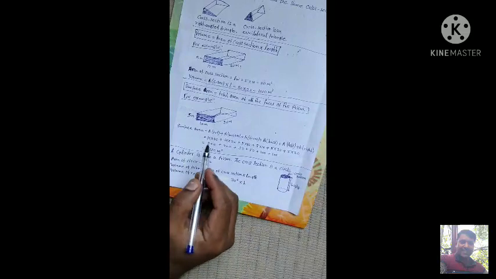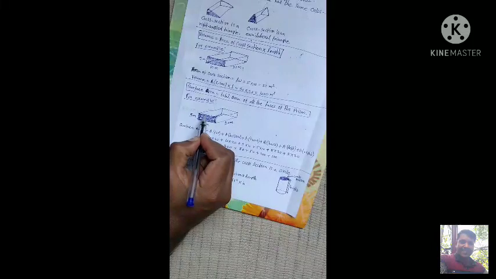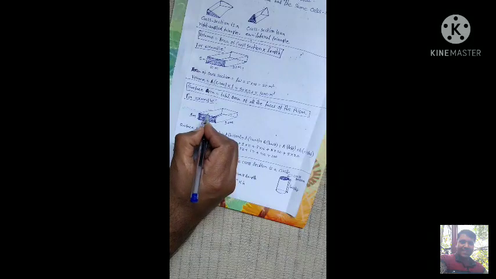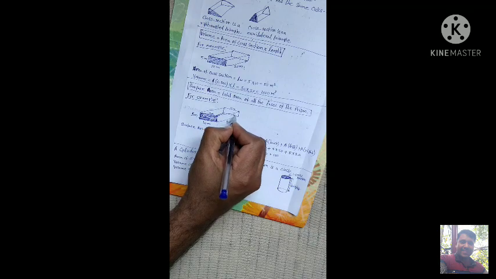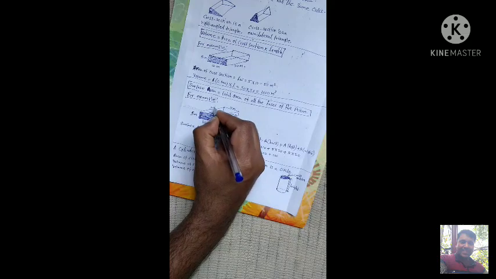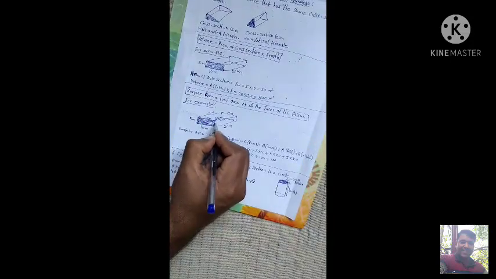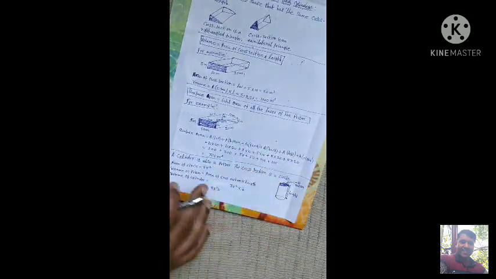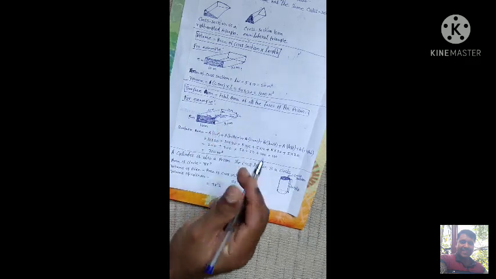Okay. So now area of top. This is the top side. What is the area here? See here, this line, this and this, everything is the same. This is 10 meter, so this is also 10 meter, and this is also 10 meter. This is 20, so this is also 20 and the other one is also 20 meter. The small lines are 5 meter each. Opposite sides of a rectangle are the same.